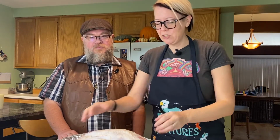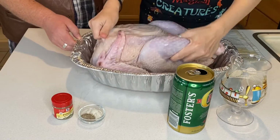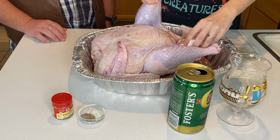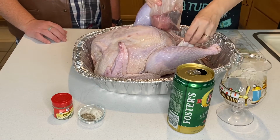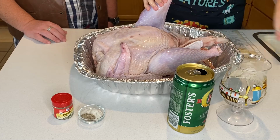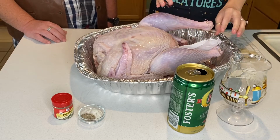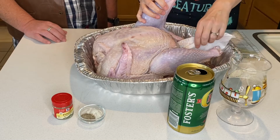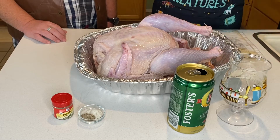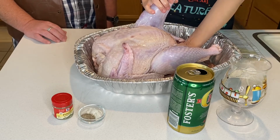The second thing that can screw up your turkey very easily is that in the turkey, there are some goodies. Extras. The beer butt, where we're going to put our beer, has a bag of giblets. Have you ever had fried giblets? I have not. They're delicious, they're really good. They're just like eating liver or one of those organ meats that are really, really good for you. So I recommend trying that sometime. But one of the turkey no-nos is forgetting to pull out the giblets. So you just have to reach within and make sure everything's gone.